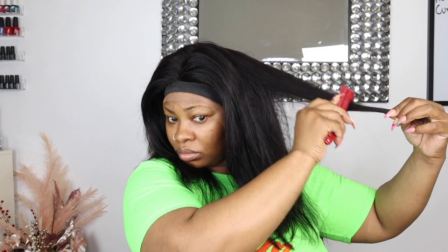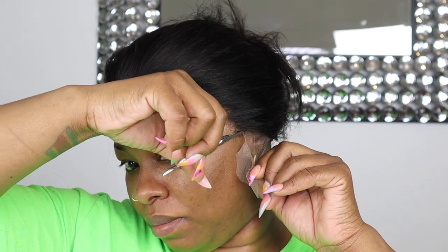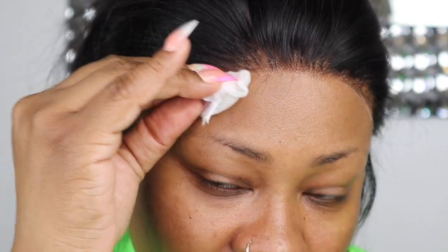Stick with your girl. I am cutting off the lace and you want to be careful because this lace is transparent — it's not HD but it's pretty close to HD. When you are cutting your lace, ladies, I would advise you to be very careful. This is proof of how transparent this lace is: you have to be very careful because you won't see where your skin begins and the lace ends. It's not HD lace but it's very close to HD.